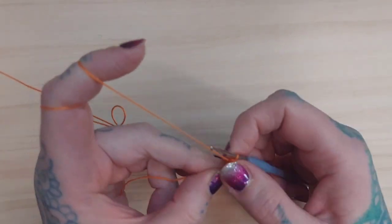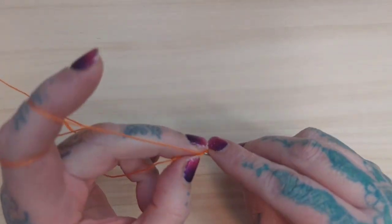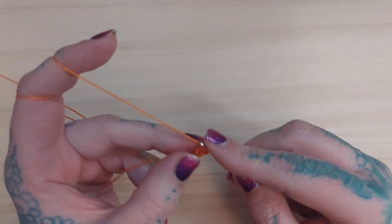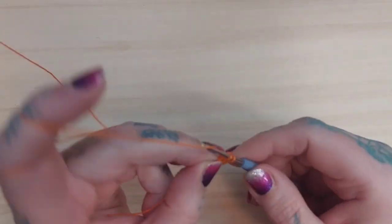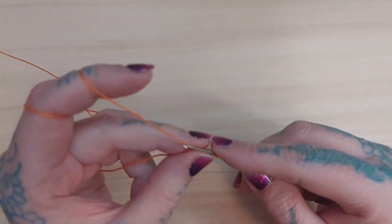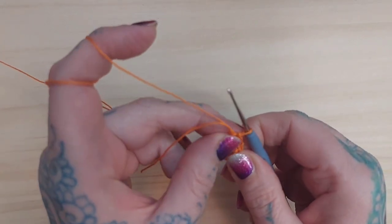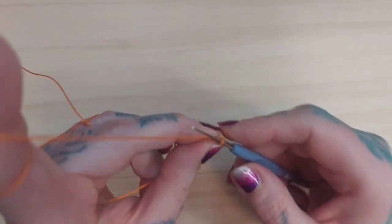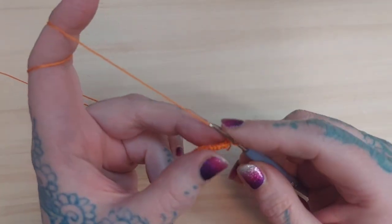And then I will crochet 14 more single crochets on the length of this 6th chain. So that'll be 13, 14, 15. Okay, so I have a total of 15 on this right here. Then I'm going to chain 1. I'm going to turn my work.